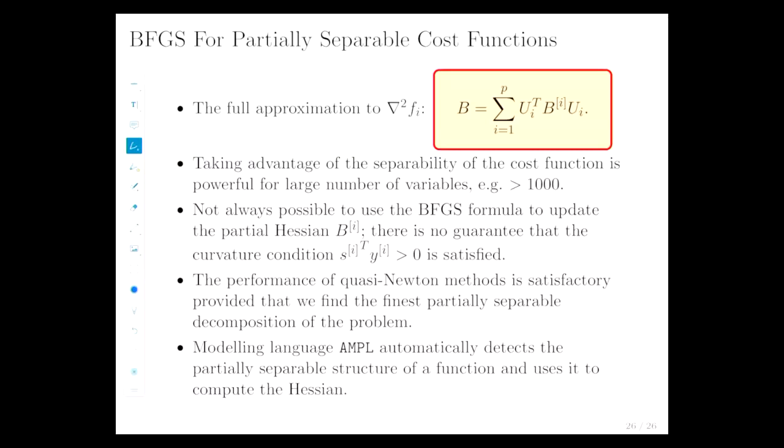Some problems come with this separable structure by default. For example, if we are doing this optimization to estimate the distribution of something, some signal, using different sensors, the variables might belong to different sensors separately. So the separability is enforced on us, but sometimes it's not. We have to pick some way of separating the cost function.